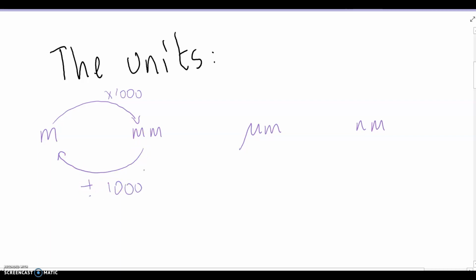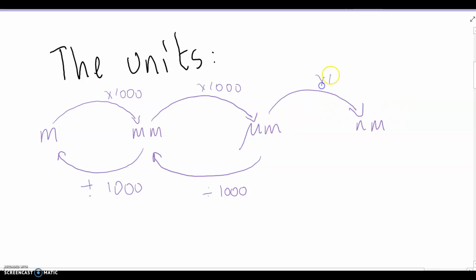Now when we're working with these sorts of calculations, we're not really dealing with meters, but the same principle applies. If you've measured something in millimeters, say 8 millimeters, to find it in micrometers you would times it by 1,000, so it becomes 8,000 micrometers. If you measured 800 micrometers and wanted to turn it to millimeters, you would divide by 1,000 and it would become 0.8 millimeters. So they're all the same. Likewise, to go from micrometers to nanometers, you times by 1,000. To go from nanometers to micrometers, you divide by 1,000.